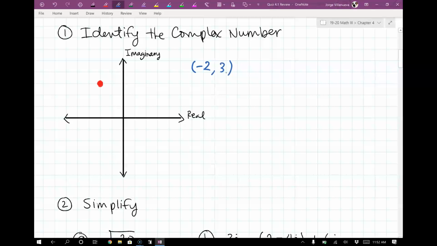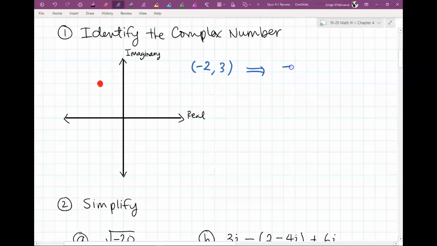Okay, so for a complex number, you have to write it in this form. You're going to put -2 plus 3i. And that's the answer that they want to see. So you're just rewriting it in complex form. Nothing more that you have to do with this problem. That's it. So problem number 1 on the group quiz is to just identify a point as a complex number. All right, so that's 1.